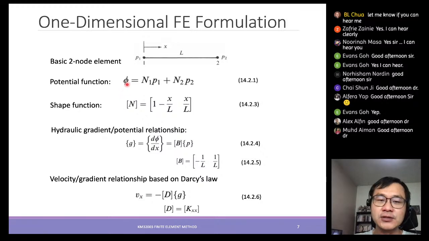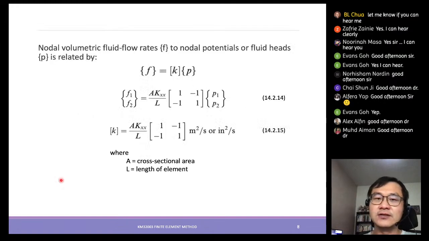So eventually this enables us to estimate the velocity. From the potential we get the hydraulic gradient, meaning the pressure itself, and then from the potential gradient we estimate the velocity. Just like from the displacement we can estimate the strain, and from the strain we can estimate the stress. So it is very similar. It is only the notation that is being used in the finite element equation itself.